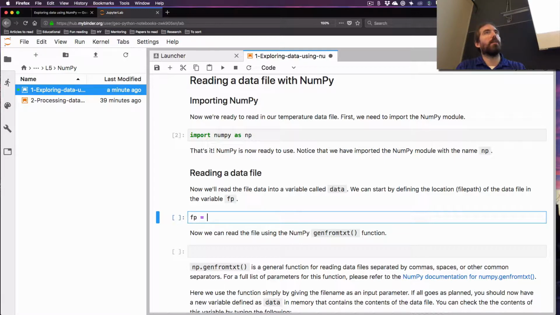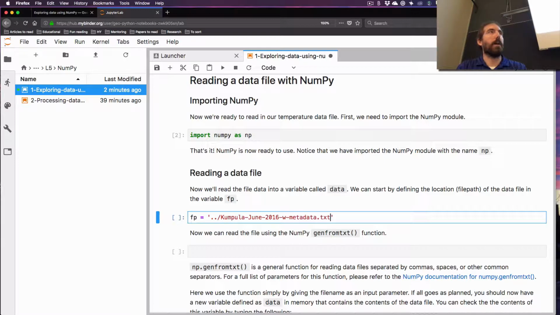So this is just the location of our data file that we're going to read in, and in this case it is one level higher up in the file structure, so it's in the L5 directory rather than the NumPy directory where we're working. And so we're going to have fp equals, and then quotation marks, dot slash, and the file name is Kumpula.